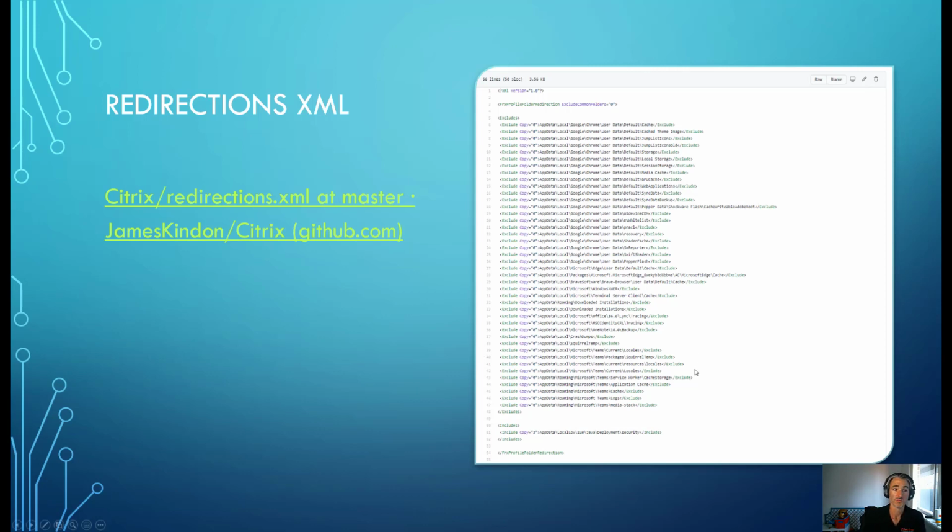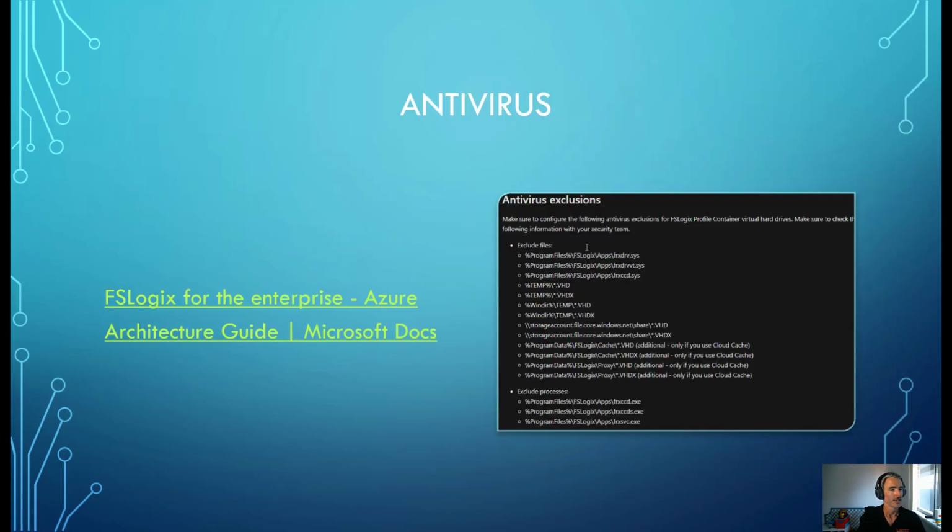You're welcome to use it, add to it, but just be wary of some of the ones that are out there from the old days of UPM and roaming profiles imported everywhere. Antivirus, Microsoft have a documented set of exclusions. Again, just be cognizant if you're doing things like Cloud Cache and moving the proxy directories around the place.